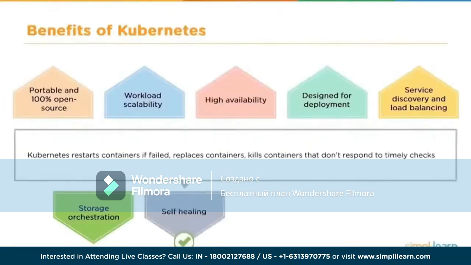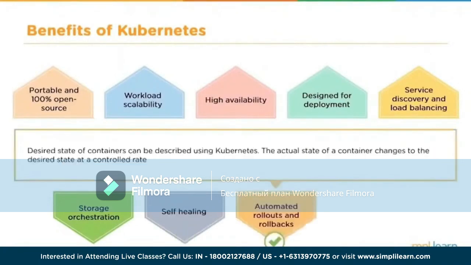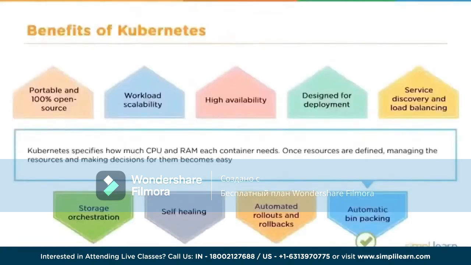Kubernetes as well is really a self-healing environment. So if something happens or something fails, Kubernetes will detect that failure and then either restart the process, kill the process, or replace it. And then because of that, you also have automated rollouts and rollbacks in case you need to be able to manage the state of the environment. And then finally, you have automatic bin packaging, so you can specify the compute power that's being used from CPU and RAM for each container.